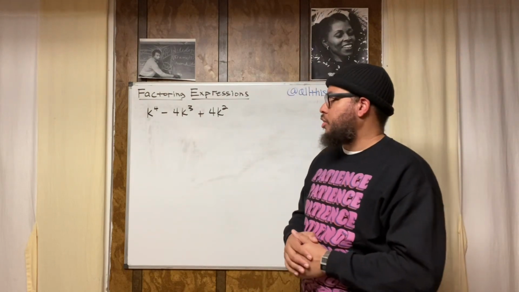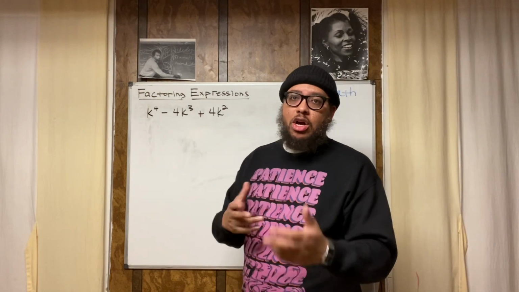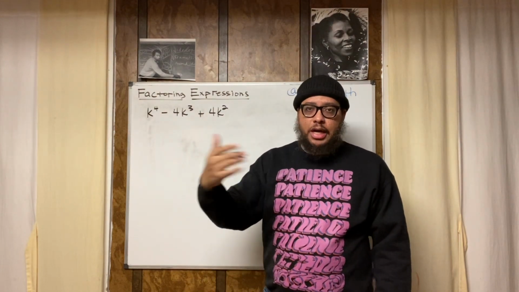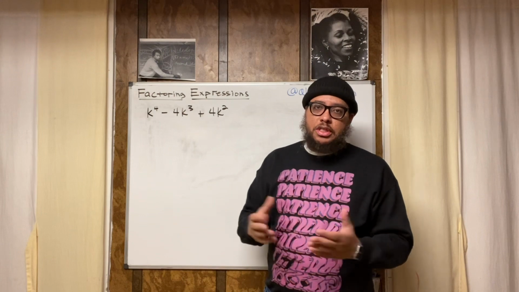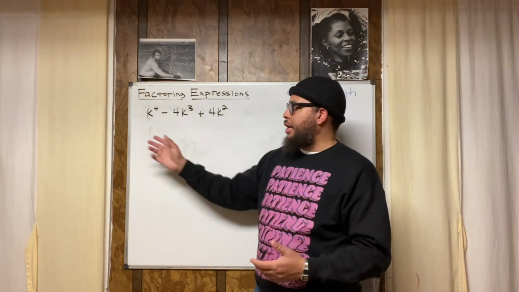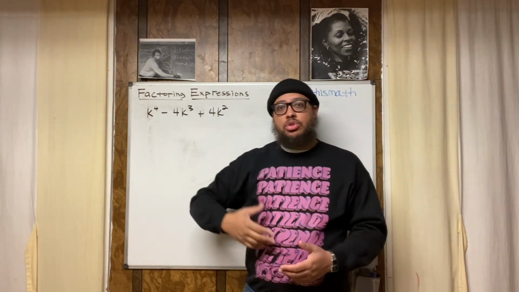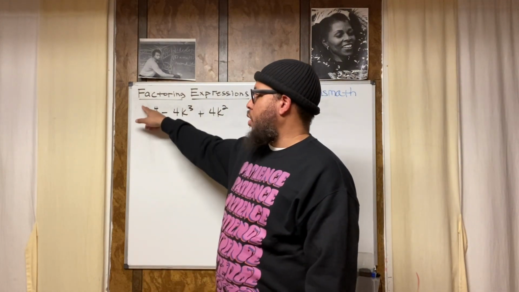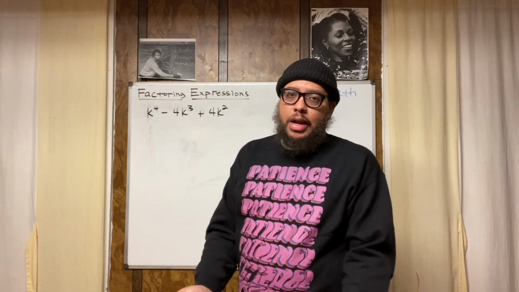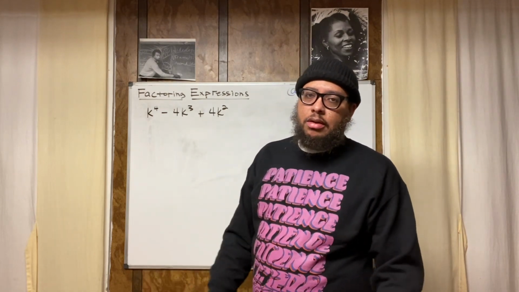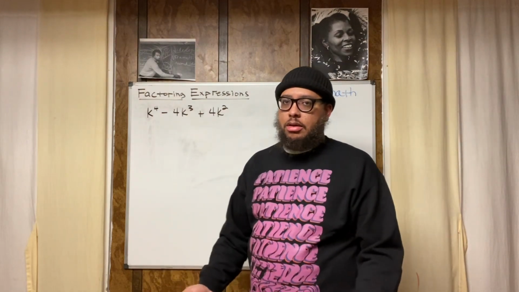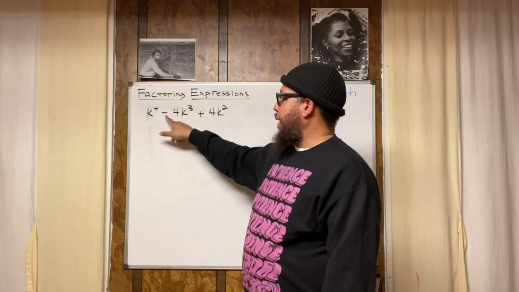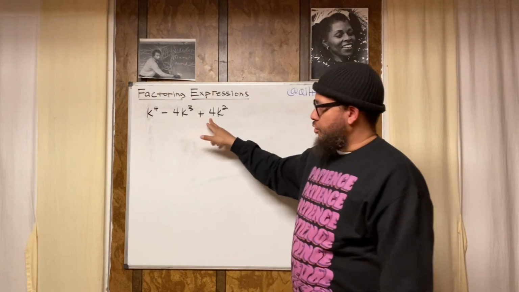So first, let's look for a GCF. First I look at all my coefficients. That's got a coefficient of 1, because if there's no number written in front of the variable, that means the coefficient is a 1. A coefficient is just a number in front of the variable that tells you how many of that term you have. So how many k to the fourths do I got? I got one of them. I don't need to write 1. I could write 1k to the fourth, but what's understood doesn't need to be said, all right? So we got k to the fourth, we got 1, and then I got -4, and then I got +4.